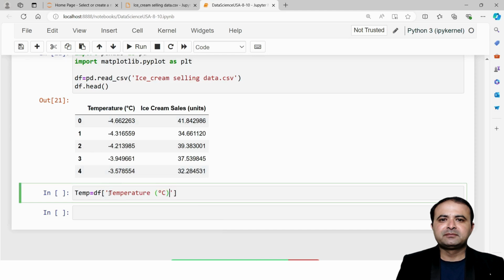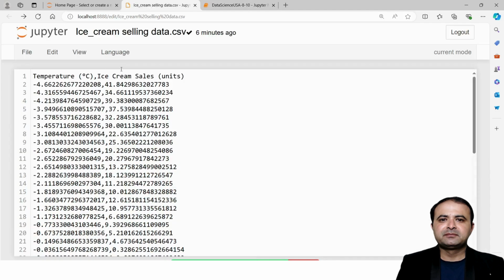So this is the column name, similar to there, temperature and ice cream sales.